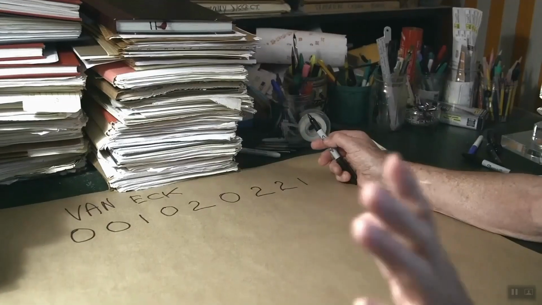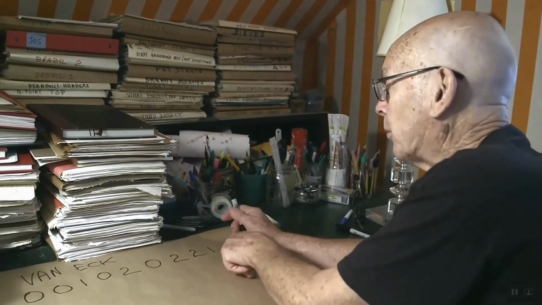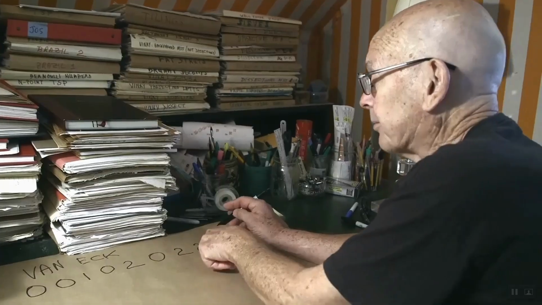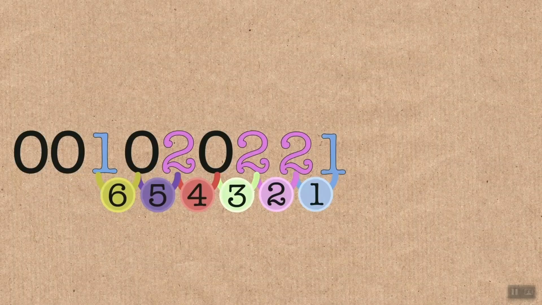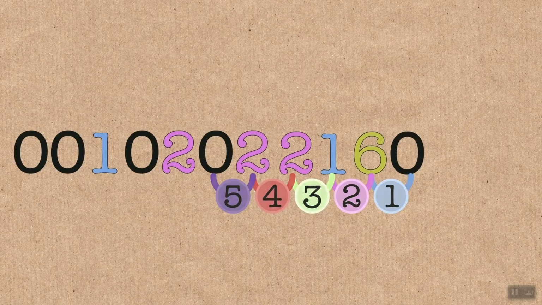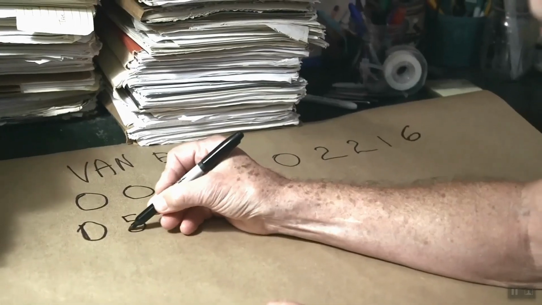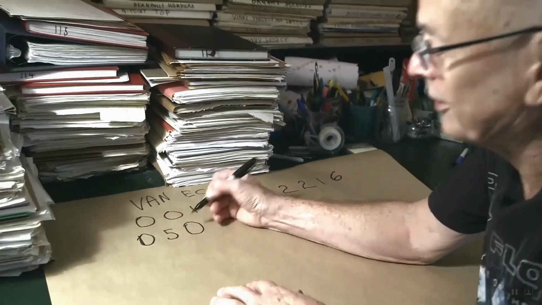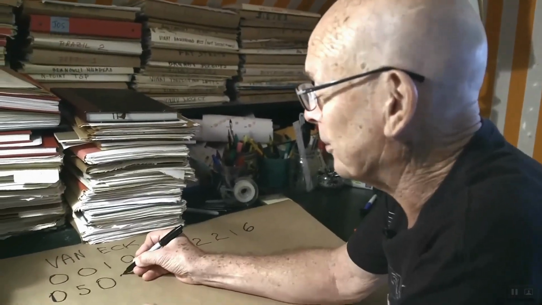Now, for the first time, something really interesting is happening. We have seen a 1 before, but it was 1, 2, 3, 4, 5, 6 steps back. So we get a 6. And we haven't seen a 6 before, obviously, so the next term is a 0. Well, we've seen a 0 before, and it was 1, 2, 3, 4, 5 steps back, so we get a 5 for the first time. So the next term is a 0 again, and then we get a 2.